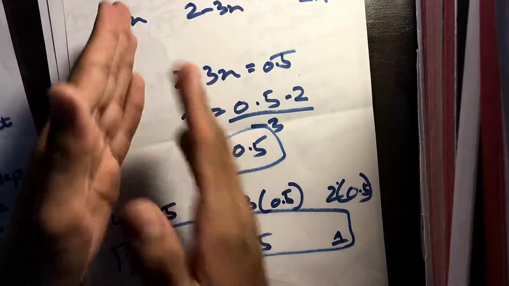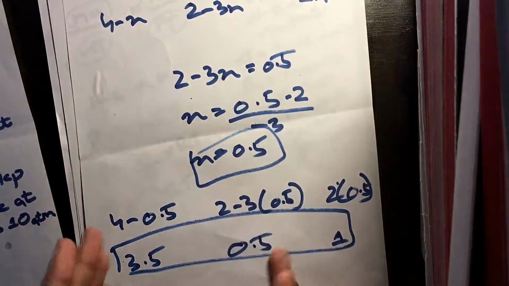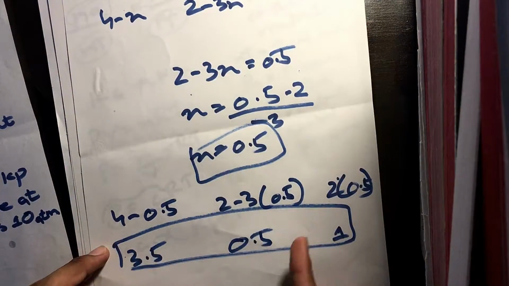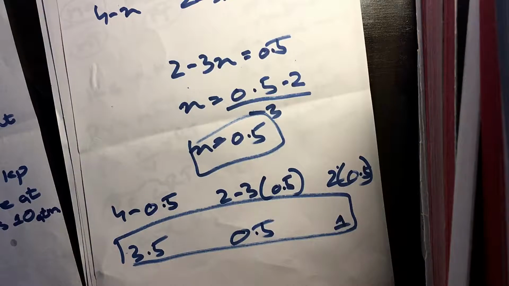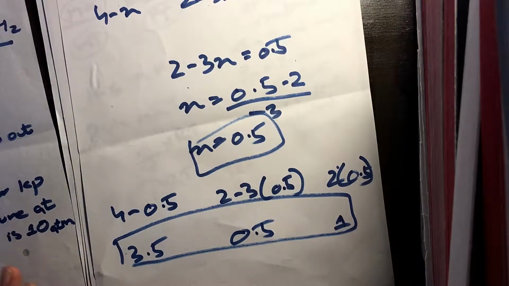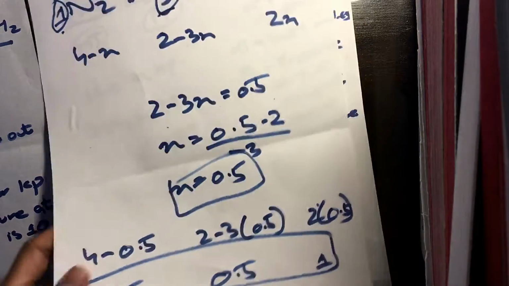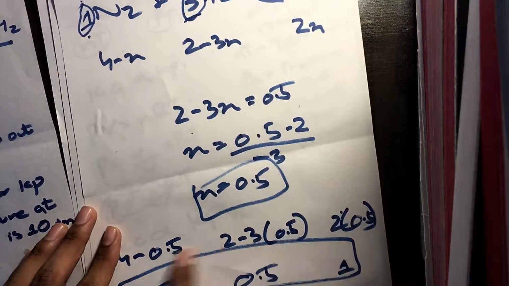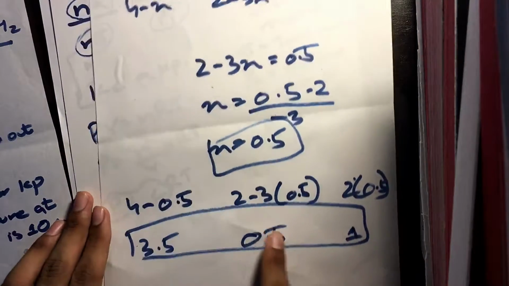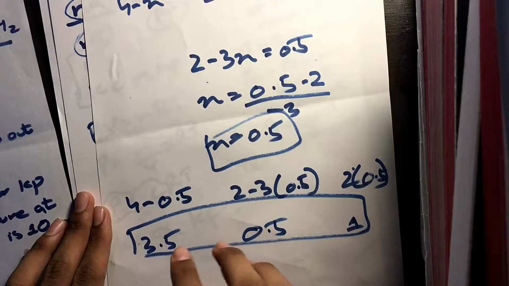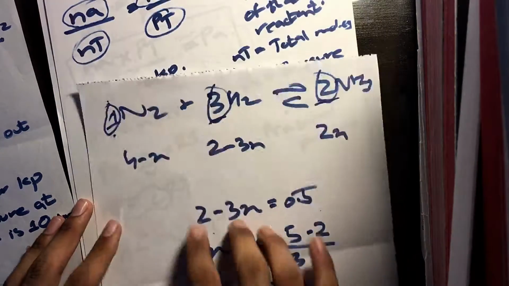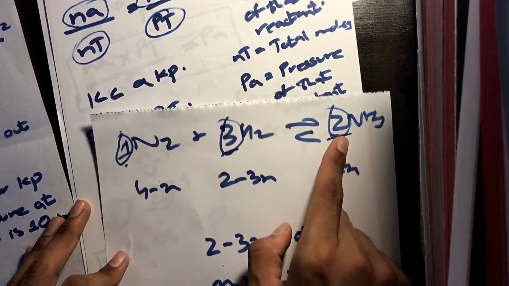Okay, so first of all we'll have to write the basic equation and we have to find out the number of moles at equilibrium. This we did in Kc, so if you want to watch how we did it, watch our previous video. The link will be in the description. So this is basically the number of moles at equilibrium of these reactants: nitrogen, hydrogen and ammonia.